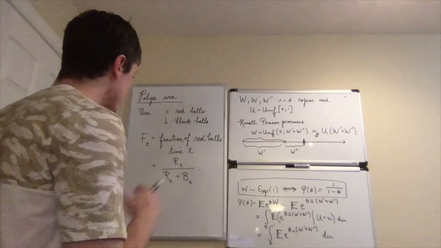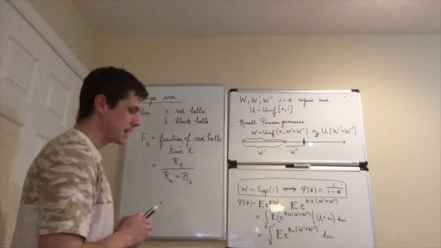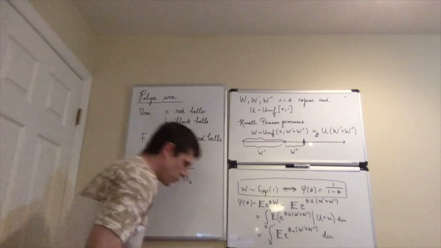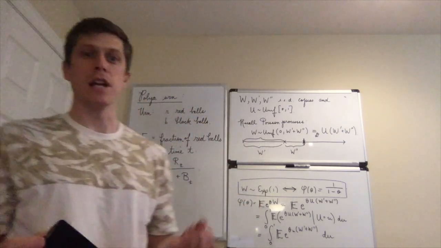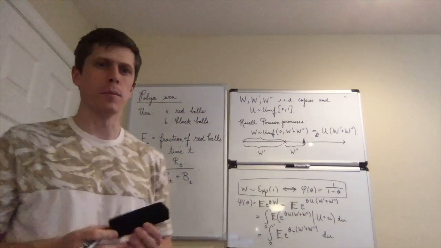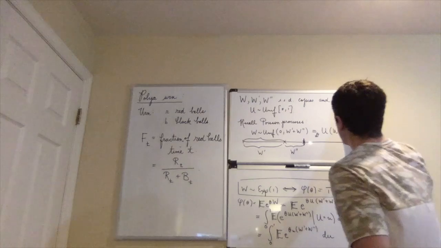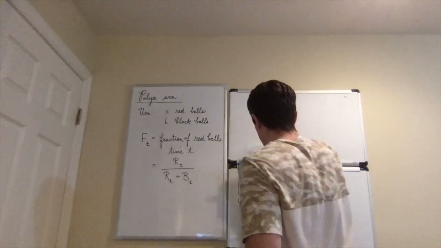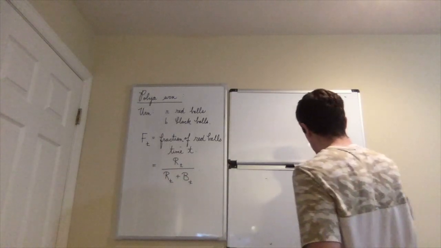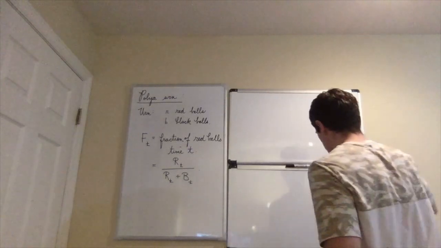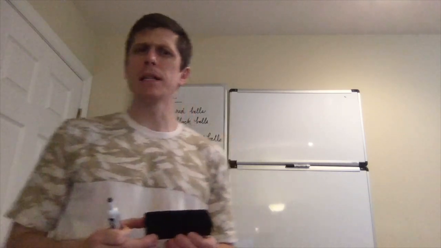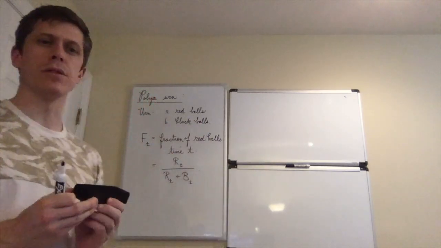Here I've written it as if t can be either continuous or discrete, but the way that I just described it was in a discrete time setting, where we just draw a ball randomly at discrete time points. Now the question that we're interested in is, what's the limiting behavior of this fraction? This fraction is bounded between 0 and 1, so it makes sense to ask, does this urn eventually settle down to an equilibrium?